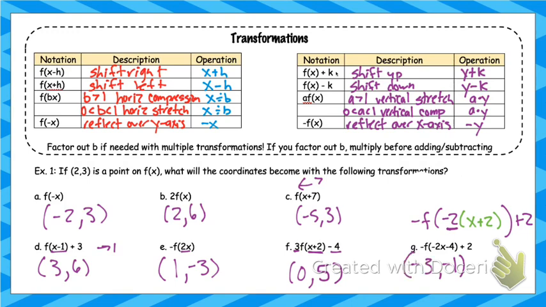Now that's not the only way to work this question out. Let's say you didn't factor it. You could still get the correct answer. What we would do though is we do not follow PEMDAS. So what I would do instead is I would take 2, I would add 4, and then I would divide by negative 2. And that still gives me the same answer.